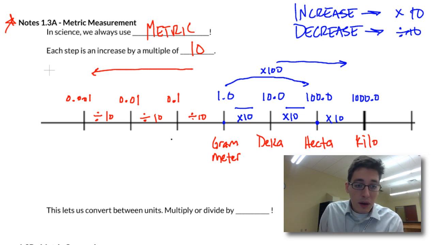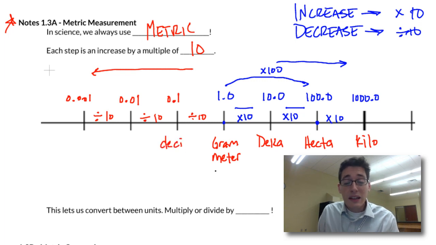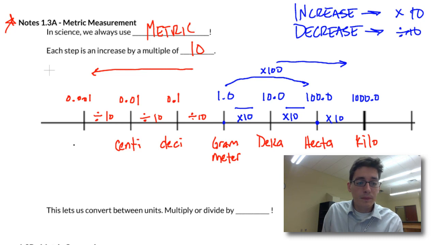The same thing going backwards, except we have different prefixes. These are going to be deci. So 1 tenth of a gram is a decigram. 1 one-hundredth is a centi. And you've probably heard this with the distance before. So a centimeter, there are 100 centimeters in one meter. And then we have milli.